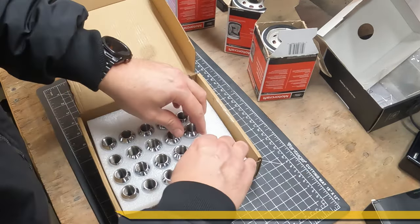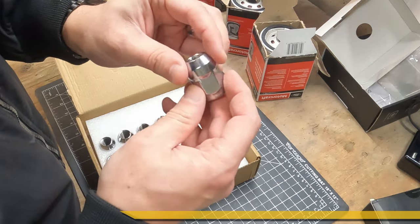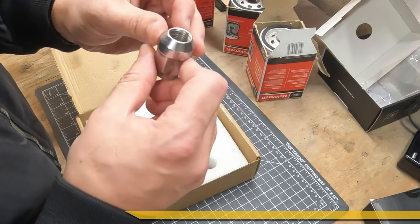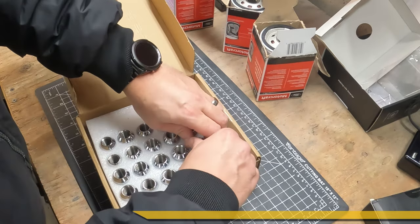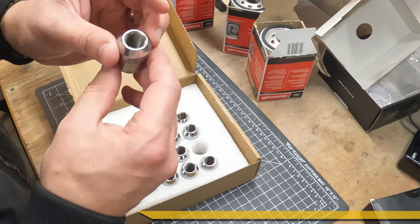These are just, oh, these are one piece? You know the ones that you get where the top rips off? I was hoping that these were replacements for that, but this seems like a one piece, I think. No, it's two piece. Okay, so these are two piece lug nuts to replace one of them on my Edge that's a little messed up.